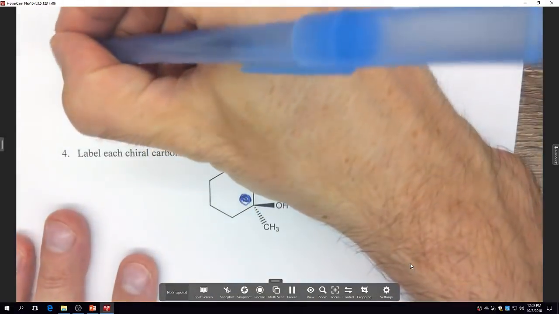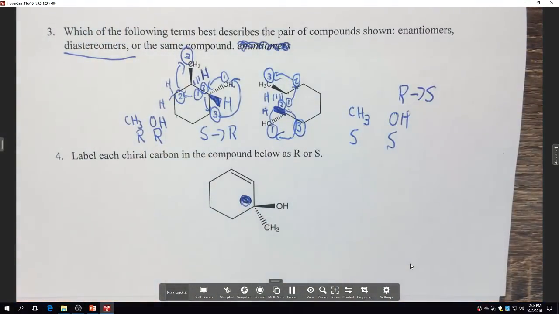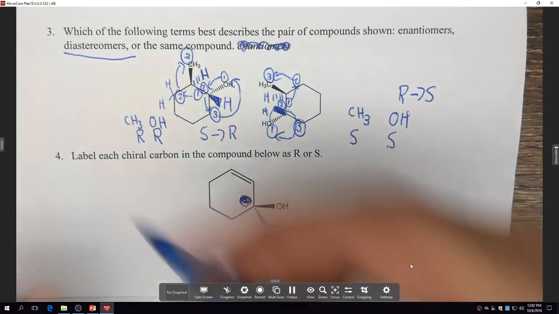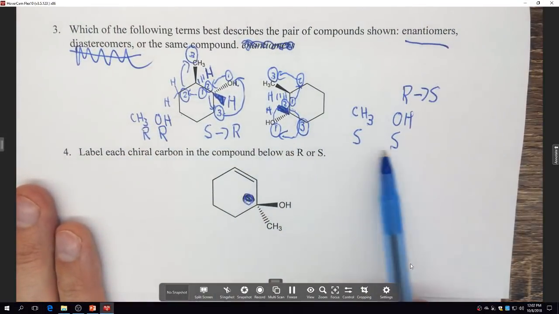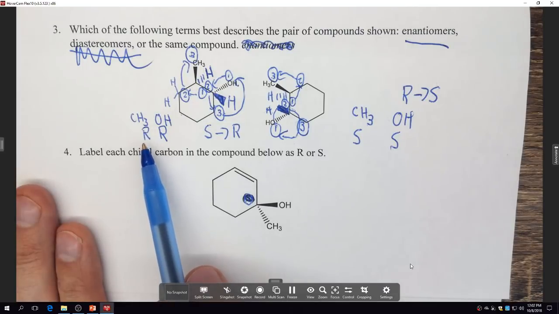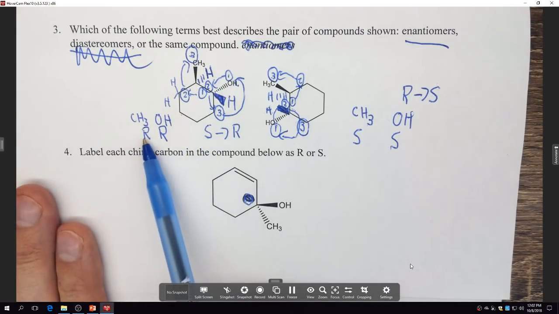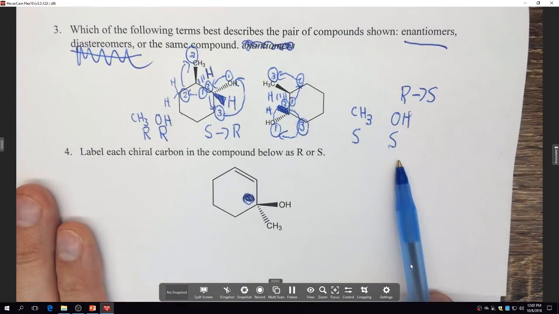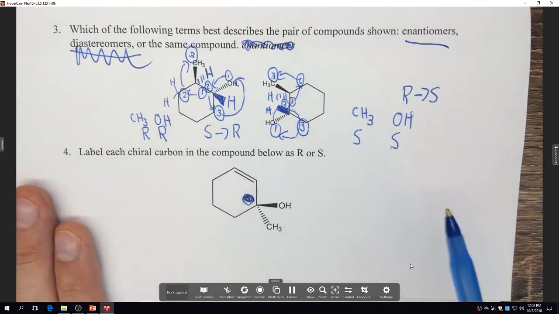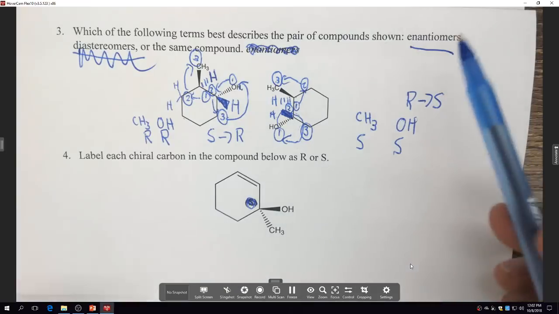They're actually diastereomers, okay? Again, we threw you right in the deep end of the pool, giving you the hard ones right off the bat. They're actually diastereomers. No. What am I talking about? They're actually enantiomers because they both switched, all right? If they both switch, sorry about that. If they both switched, so this one's R, this one's R, this one's S, this one is S. If they both switch, then they're enantiomers.